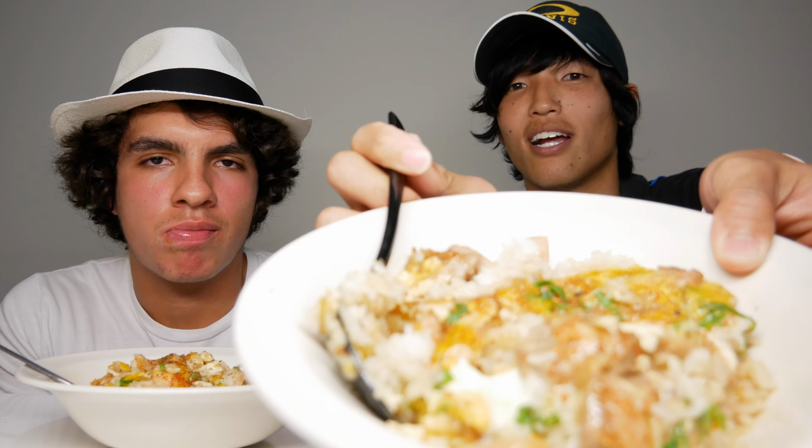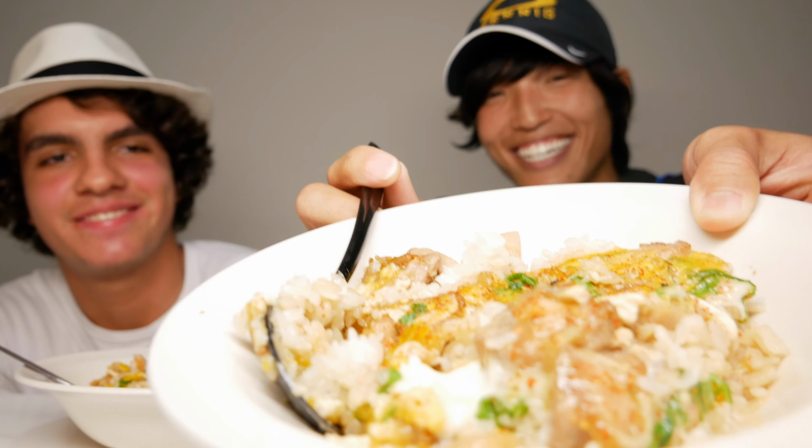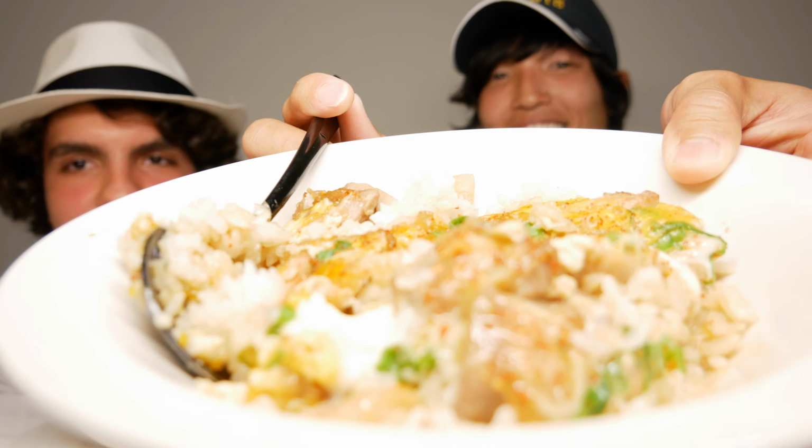So today, what we made is some traditional Japanese oyakodon, which is chicken and egg rice bowl. Well, let's get into it before it gets too cold, because you know the setup and taking the thumbnail and everything. So yeah, you already saw the pretty picture, but once we had to split the bowl, because we're not eating out of the same bowl. It kind of looks something like this.